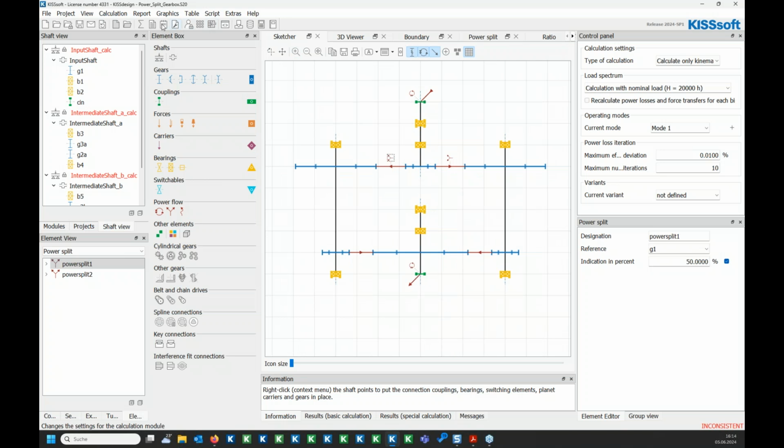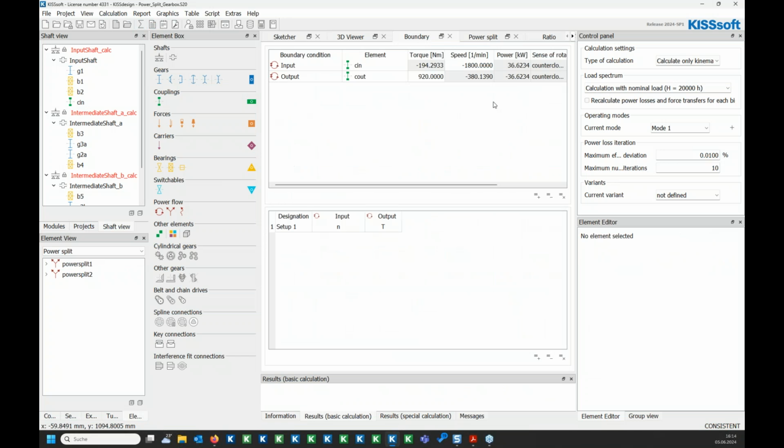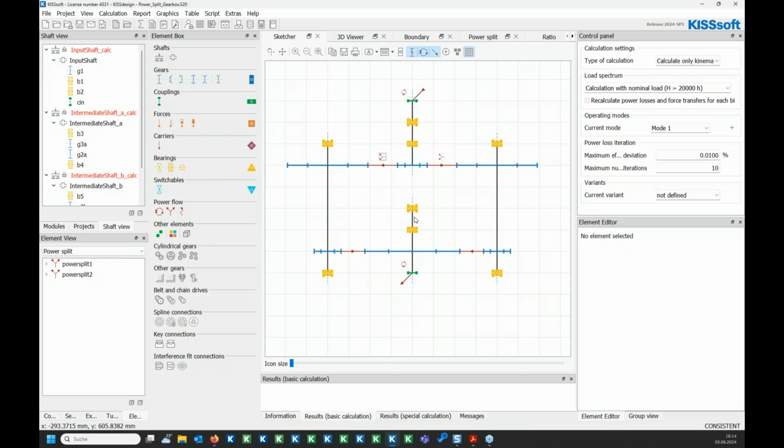As we see, we calculate now, and it looks good. Even the output speed and the input torque can be calculated this way. So that was the power split situation, and I just very quickly explained how to solve such situations.